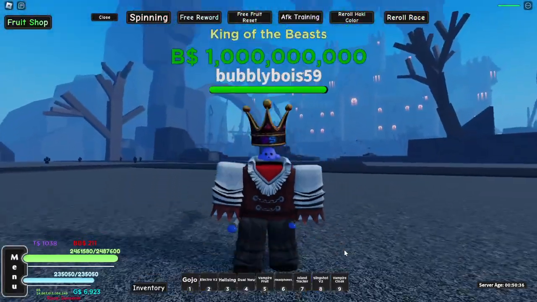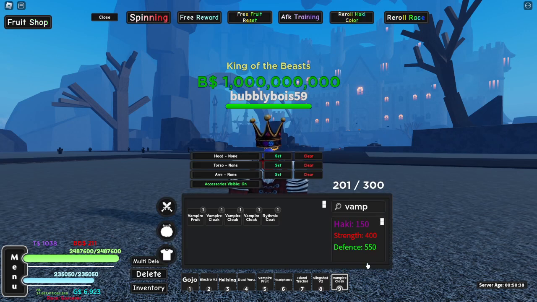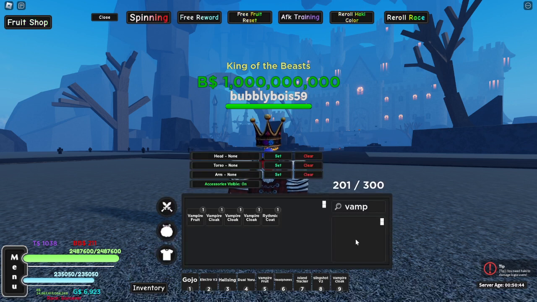Pretty cool looking accessory, I'm not going to lie. Let's see the stats for it though. 150 hockey, 400 strength, and 550 defense. Keep in mind the 2 accessories you do get from the vampire raid, like the new raid over there.